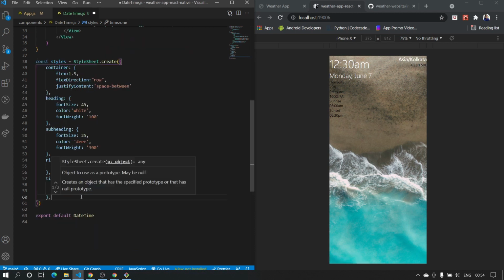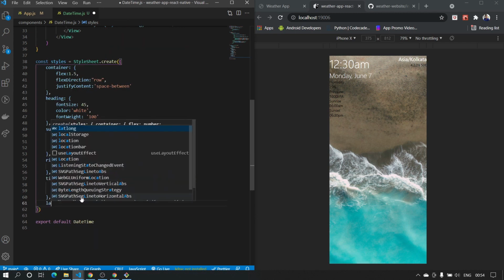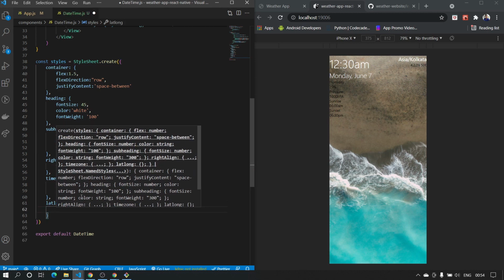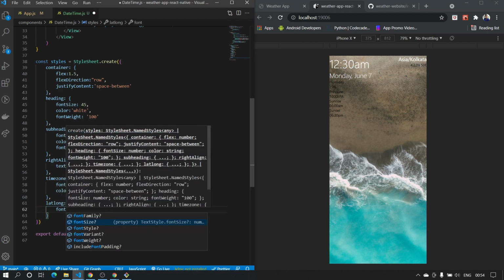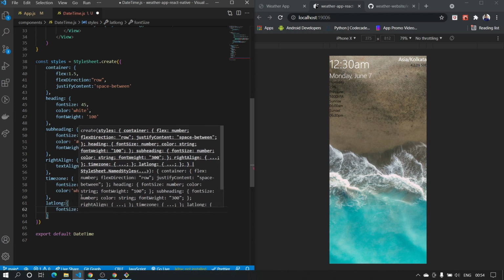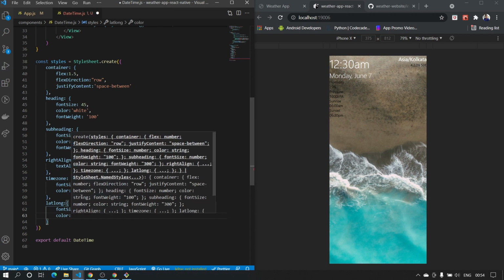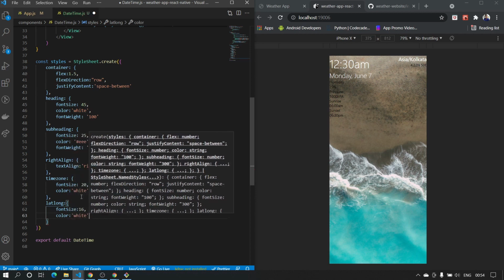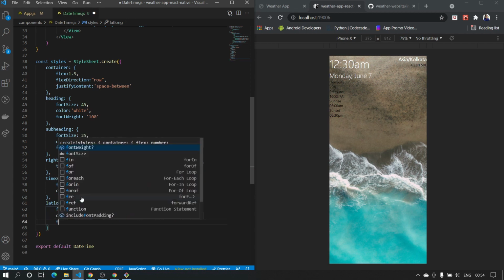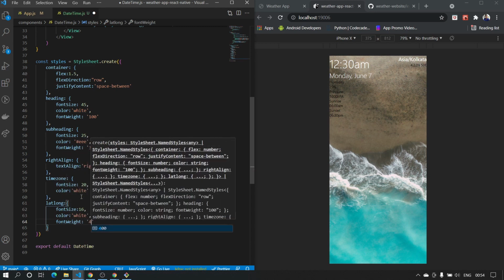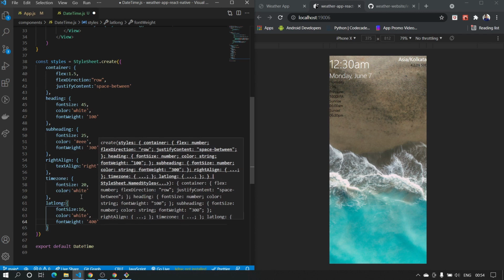Now for the lat long, same thing, we'll set the font size to 16, and we'll set the color to white, and we'll increase the font weight and set it to 400. Okay, so it's a bit dense.